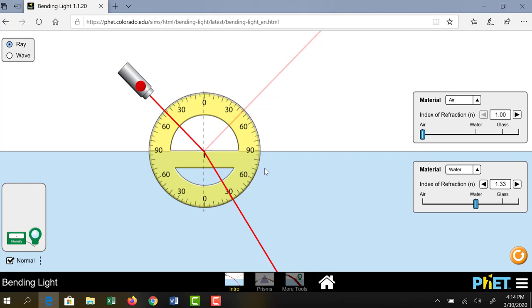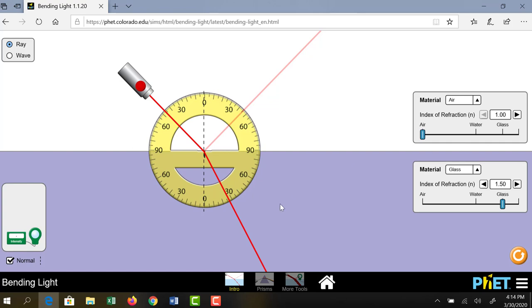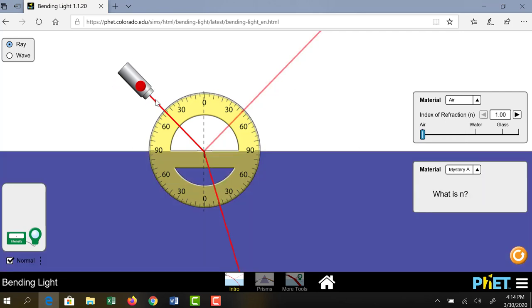The lab consists of putting this at different angles, measuring the incident and refracted angle. There's a few mystery materials that we can figure out what they are. For example, let me do mystery A. We don't know what mystery A is. We're trying to figure out the index. Okay, so here's the incident angle. Here's the refracted angle. Based on this incident angle and this refracted angle, you can figure out what the index of refraction is of this material, and then you know what it is. It's sort of a fingerprint of this. Okay, so that's using Snell's law.